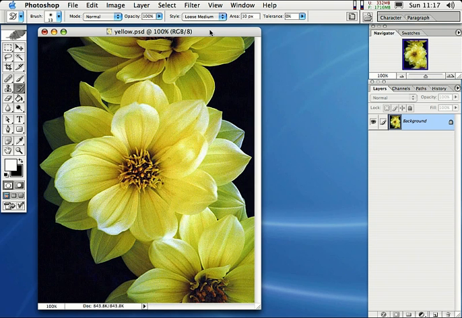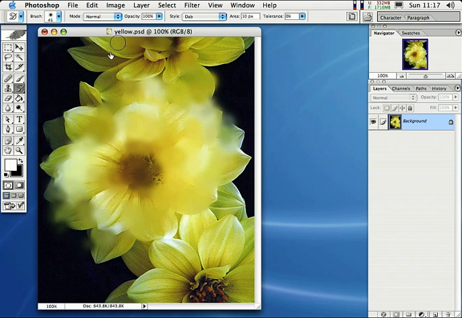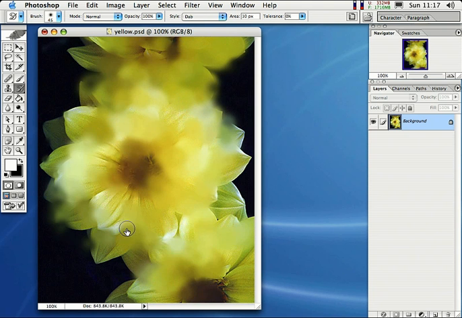So experiment with the different styles. Come up here. We got tight curl, long curl. We even have dab. Now if we want to see the results of the dab a little more, we're going to have to increase the size of the brush. We're going to have to make a larger brush here. So there you go. I'm going to go ahead and undo that.